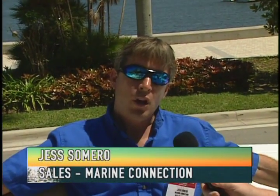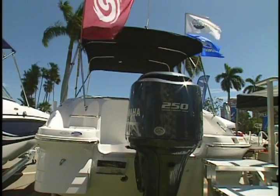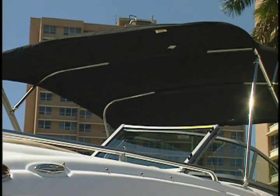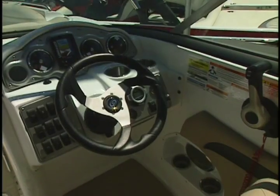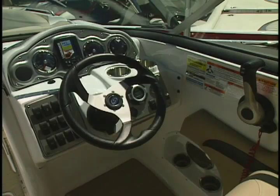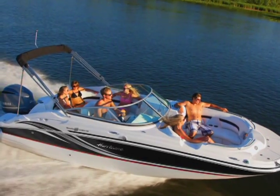It's a 24-foot Hurricane deck boat. On the back, we have a Yamaha 4-stroke 250. It's the most popular deck boat for South Florida — matter of fact, the most popular deck boat made in the nation. Built-in stereo and everything. You got the nice driver's seat up there. And by having an outboard, you really gain more space, don't you? You gain a lot of space, and also the shallow draft on this boat.